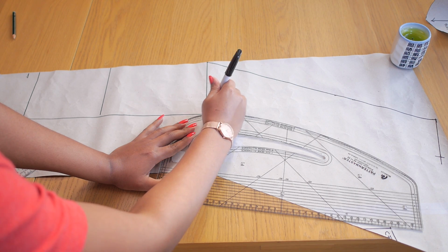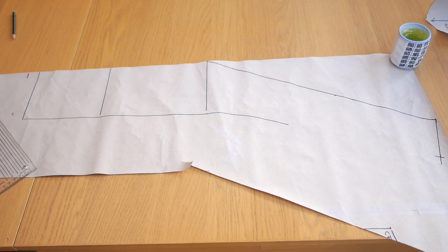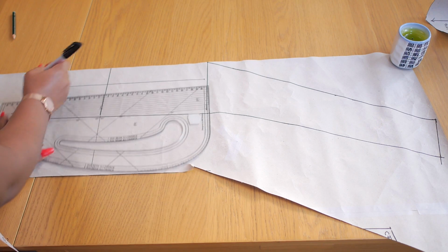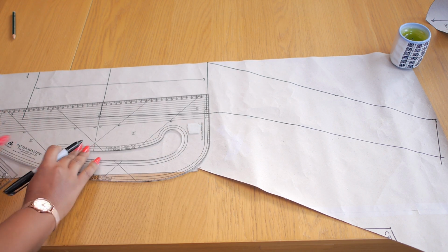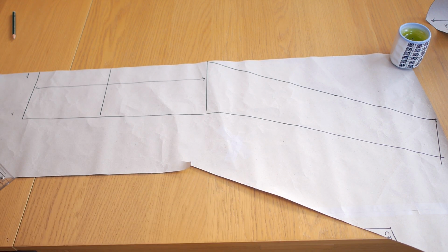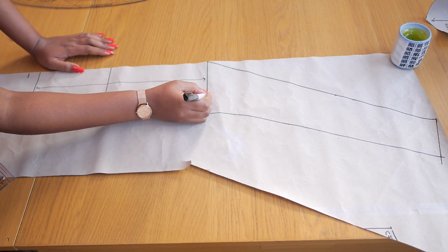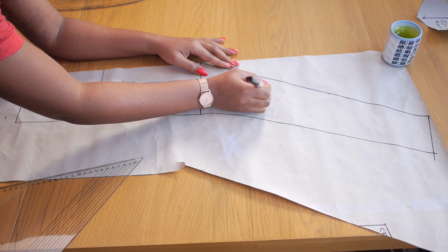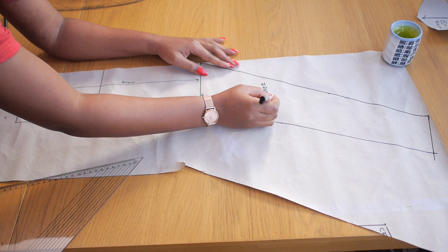As for the inside, you can make it straight or you can make it curved like I'm doing here. It doesn't really matter because you finish that off by overlocking, or you attach the edge of that facing to the lining if you want. So I'm just including a grain line and writing down important points such as my waist, my hip, the hem, and how many pieces I need to cut.